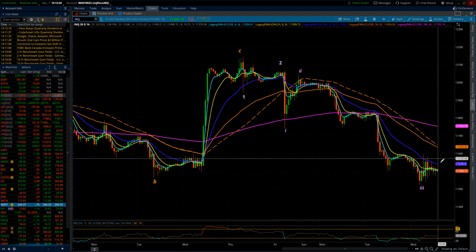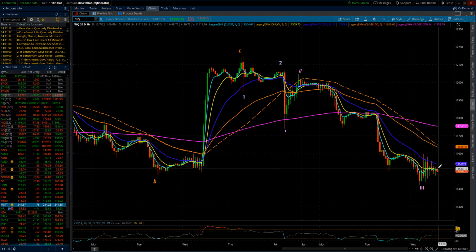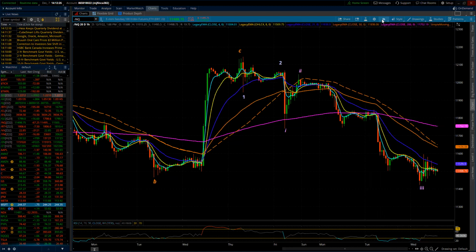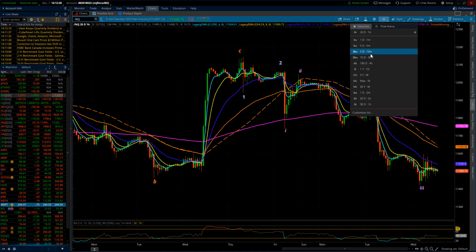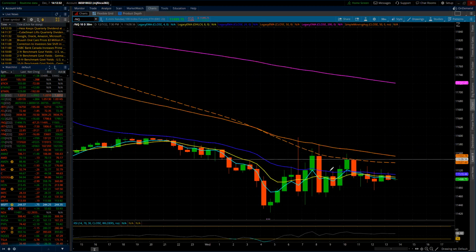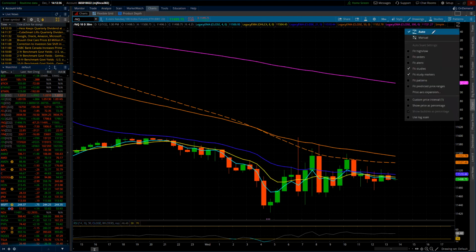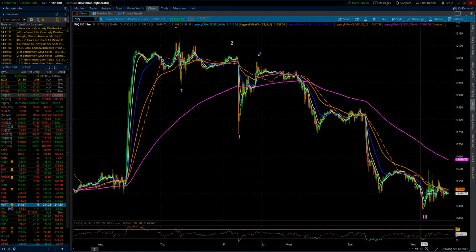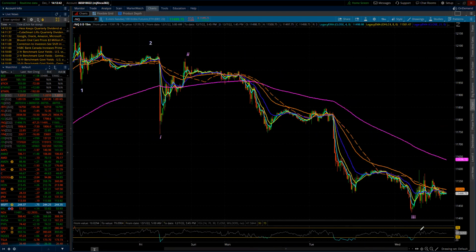Look at that form, a triangle. And you don't see them that clean, to be honest with you. So often we are looking at something that just is not that clean. In fact, I don't like it like that. So I'm going to go back up and then down. Let me go to the 15-minute and open it this way. It just expands it and puts it in the right context for me.